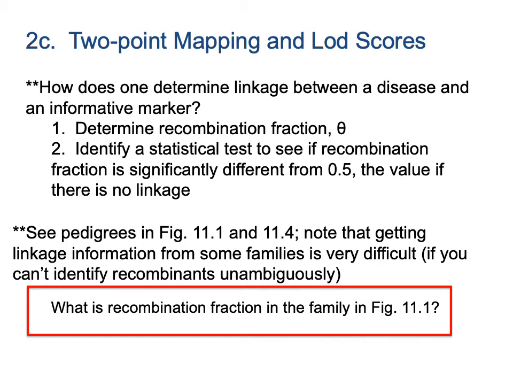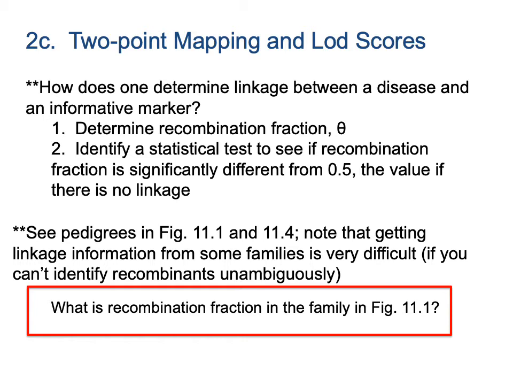So what you're going to do is use a mathematical formula that I'll show you in the next couple of slides, and you won't actually have to do the math, but this is what researchers do. They are going to determine a recombination fraction, and that's called theta. So that's that symbol right there. And that's one of the questions that's going to be asked on assignment 11. So you'll be able to refer back to this PowerPoint to help get some of these answers.